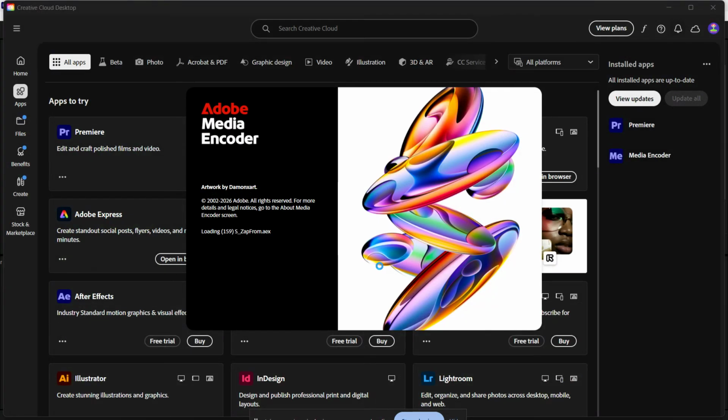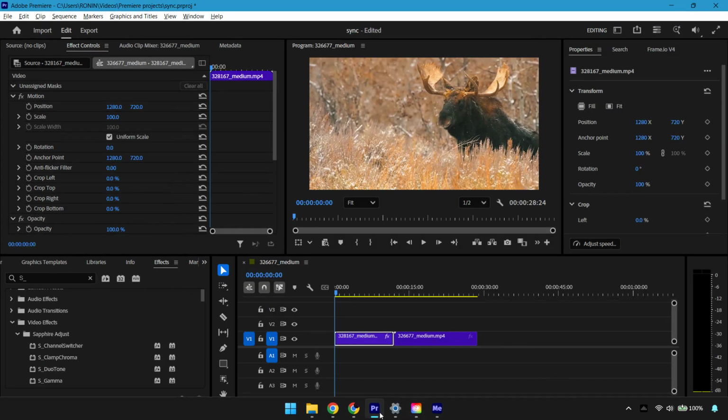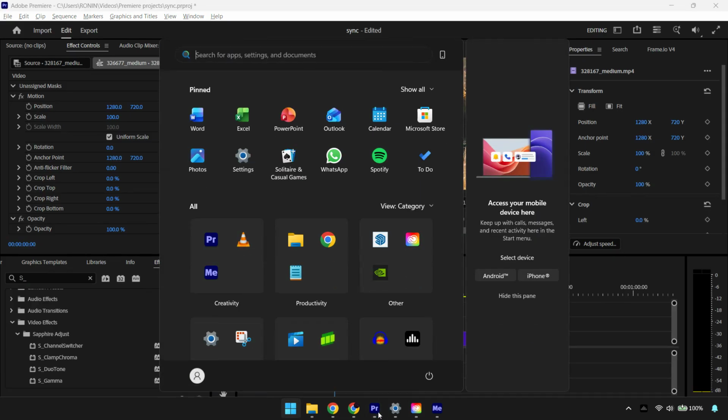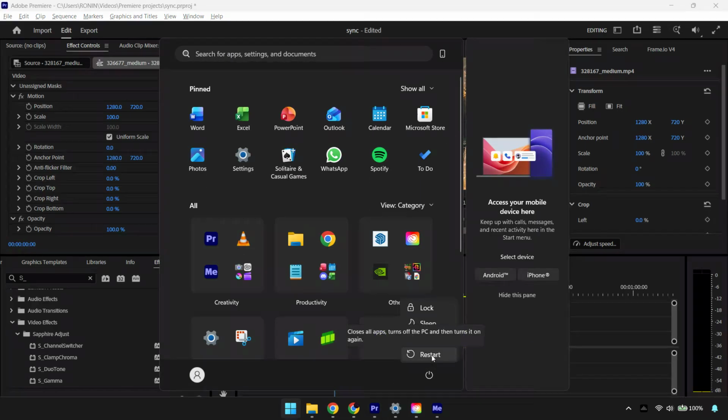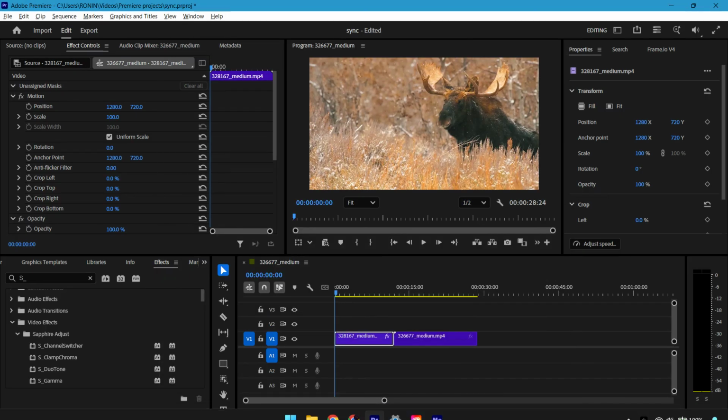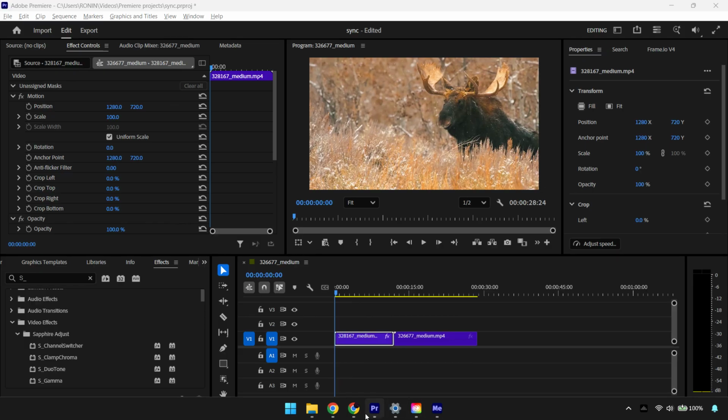And finally, don't underestimate the simplest fix of all: restart Premiere Pro or reboot your computer. Temporary glitches, stuck background processes, or memory issues can sometimes block imports for no obvious reason. Close the application completely, reopen it, and try again. If that doesn't help, restart the entire computer and test the file one more time. You'd be surprised how often this clears up the issue.